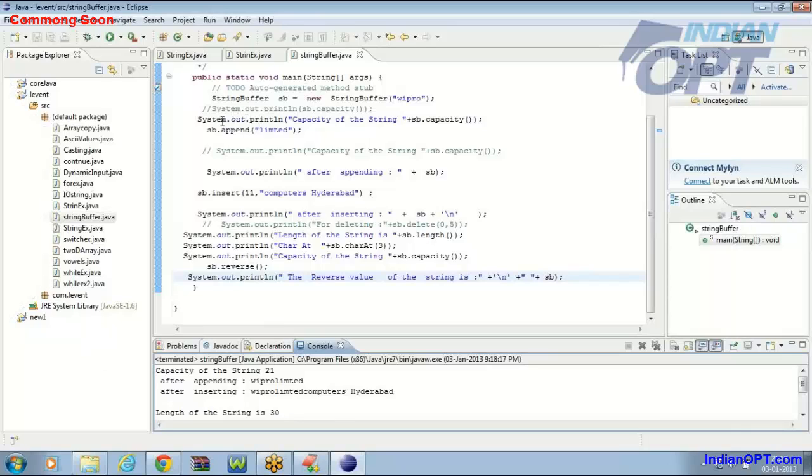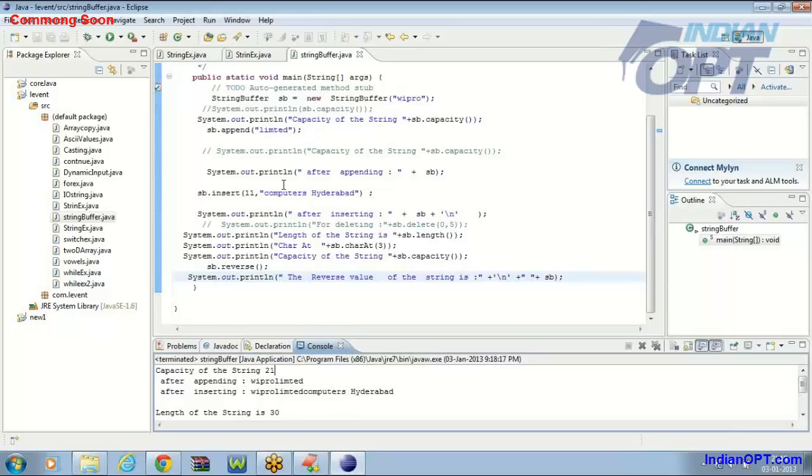The first output I want to print is System.out.println, capacity of the string, sb.capacity. It is printing 21. After that, the next statement is sb.append, limited. To the sb object I am appending limited. After appending, the next println displays sb, so after appending Wipro limited.